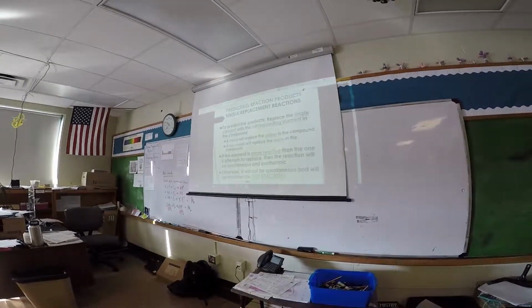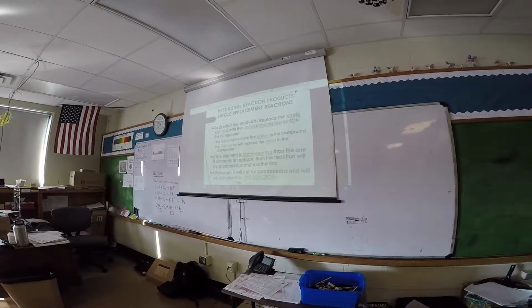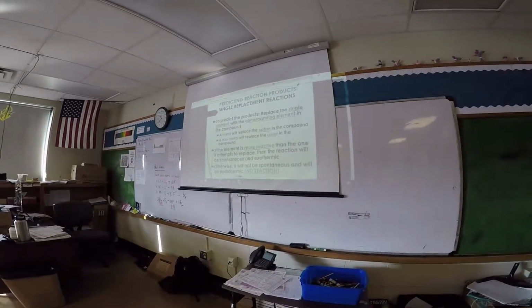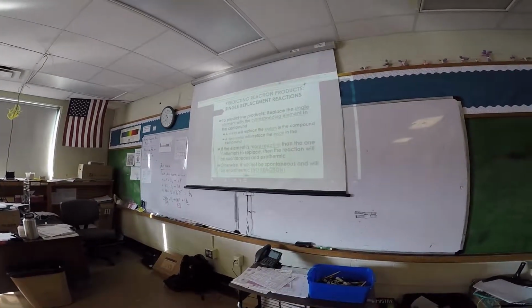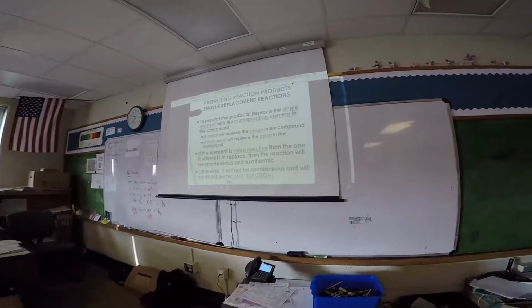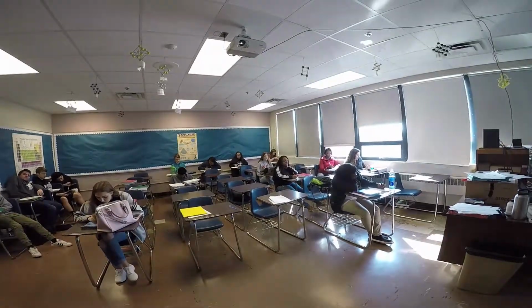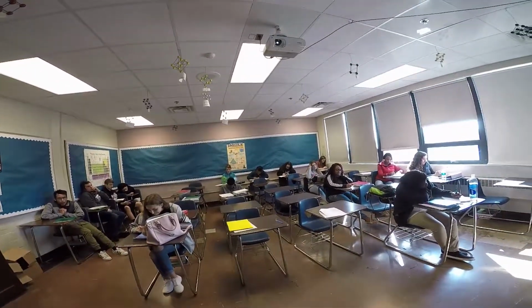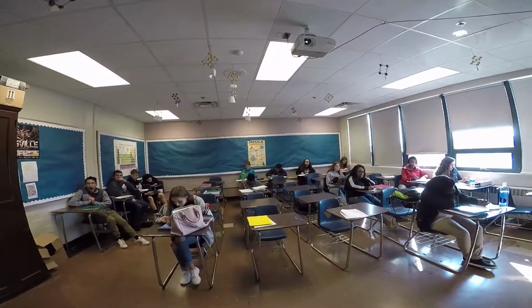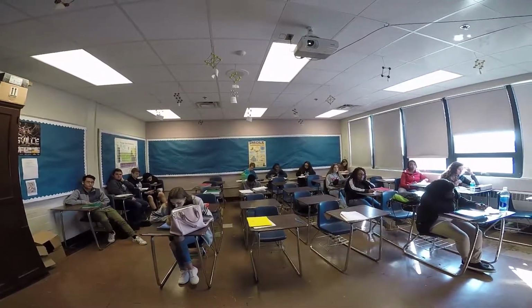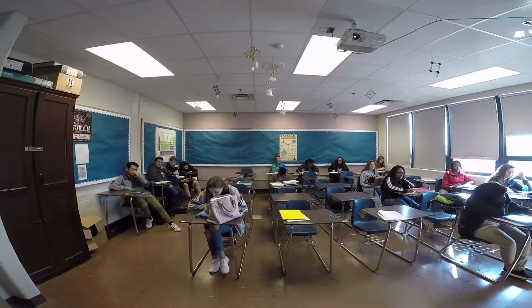It says a metal will replace the cation in the compound. A nonmetal will replace the anion in the compound. If the element is more reactive than the one it attempts to replace, then the reaction will be spontaneous and exothermic. What does exothermic mean? If you have a campfire, is that exothermic? Yes. Why is it exothermic? Because it produces heat. It gives off heat.